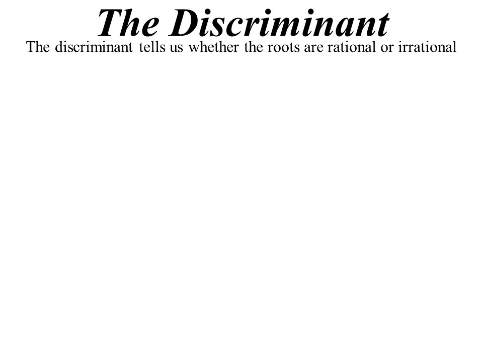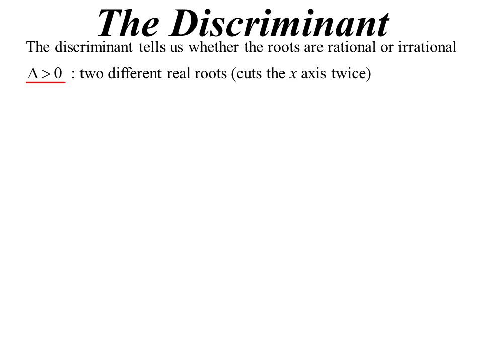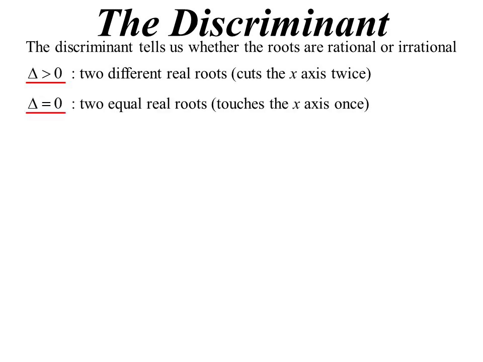Bit more about the discriminant. It also can tell us other things about our roots, our zeros. It can tell us whether or not they're rational numbers or irrational numbers. Now, if the discriminant is greater than 0, we know there's going to be 2 answers. We said it's going to cut it twice. So we know there's going to be 2, they're going to be different and they're going to be real because they exist. If it's equal to 0, there are still two roots. They just happen to be the same. See, all quadratics have two roots, just sometimes they're the same. So if the discriminant is equal to 0, we do have two real roots. They happen to be the same, which means it touches the x-axis once.